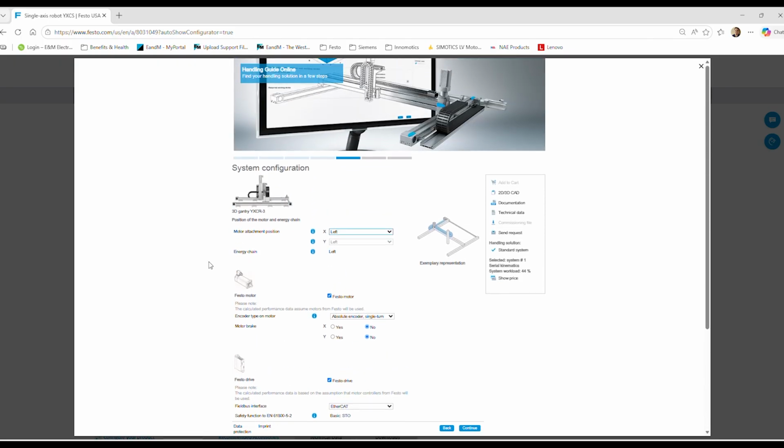So we're going to start up here at the motor attachment position. For our Y, we are kind of set, as well as our energy chain. That's the blue energy chain right there with all the cables in between on this axis. We're kind of restricted to the left, but on our x-axis, which is this motor here, we could simply switch that to the right, choosing where we want the motor mounted. I'm going to leave it at the left for now. Just wanted to show that.